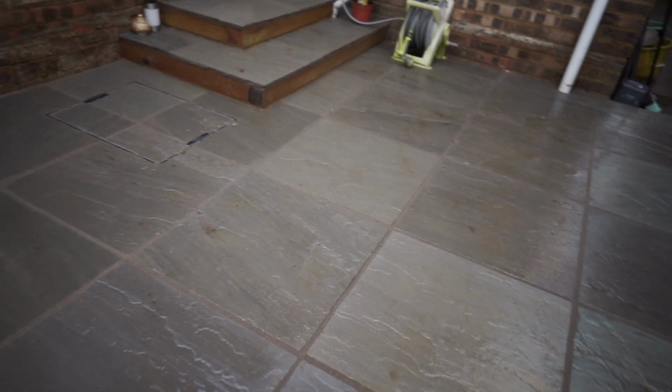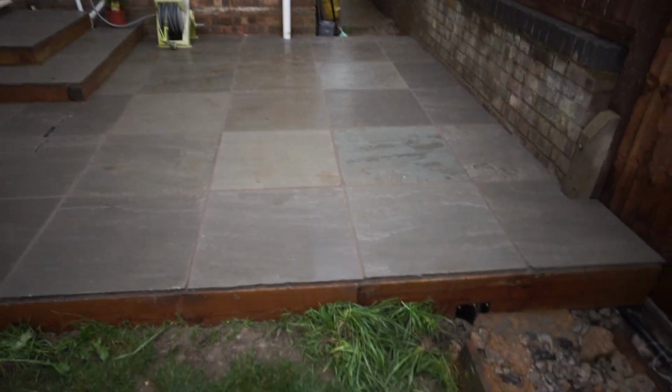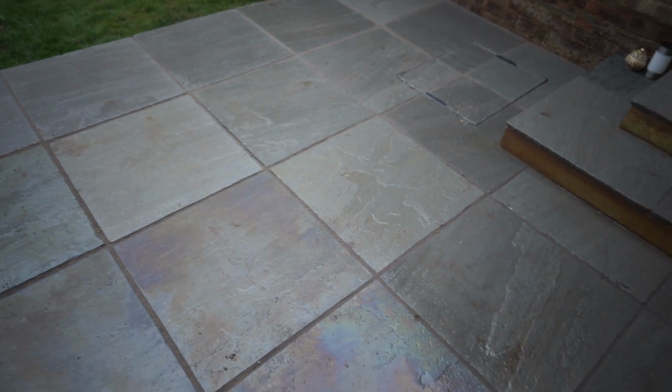But I just want to get it done now, and it is. So really happy with the present look. It really is starting to look great and come along. So next process is this path. Yeah, so far so good. Really happy with it. So wait and see what the process is like.